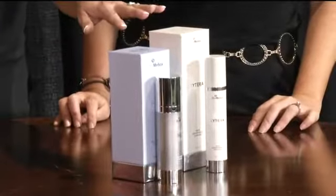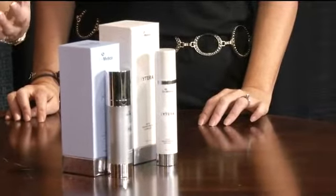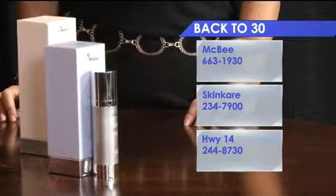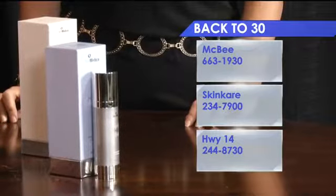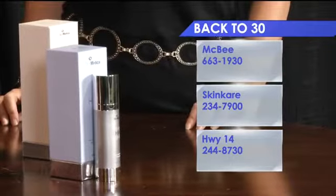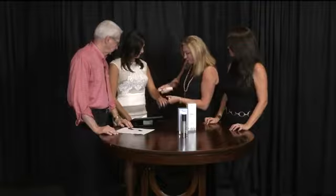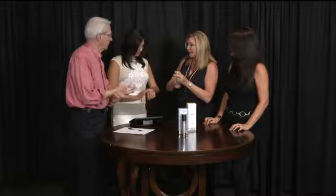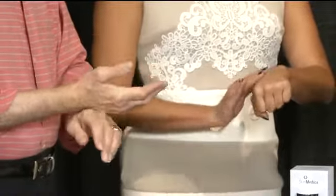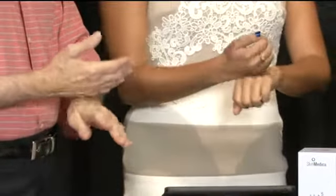We brought a couple of products to talk about, because in combination with the skin pen and the peels you really do want to use a good product. Lytera is one of my favorite go-tos because it actually gets rid of browns. All that sun damage from being at the beach — you'd use this morning and night, just rub it into your skin. If you do it consistently for about 60 days, you're going to see all the browns lifted to the top surface of your skin and exfoliated.